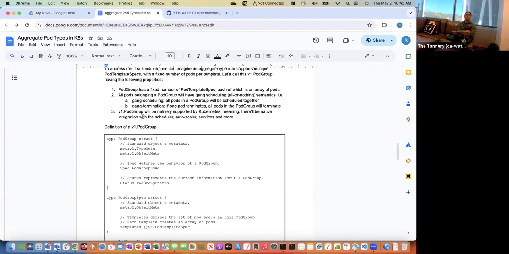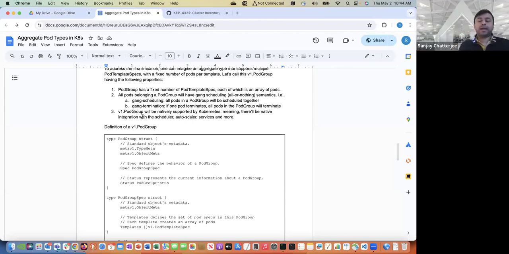And now we have two APIs that do similar things, but one does gang scheduling and the other one doesn't. So that would create a lot of friction in the ecosystem, right? Which one should I support? This is saying that you do gang scheduling if you have a count of more than one, it means that it automatically has to do gang scheduling.